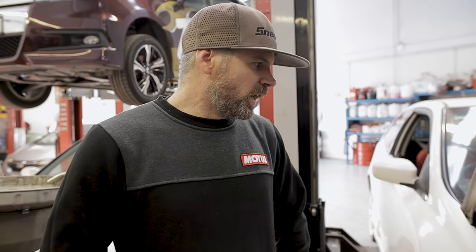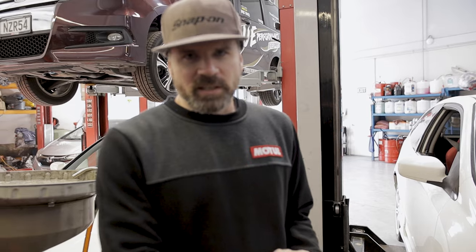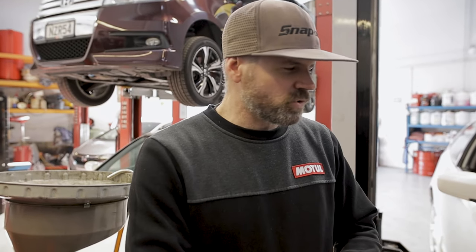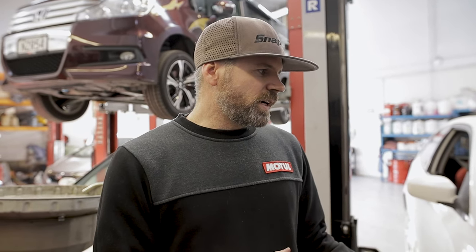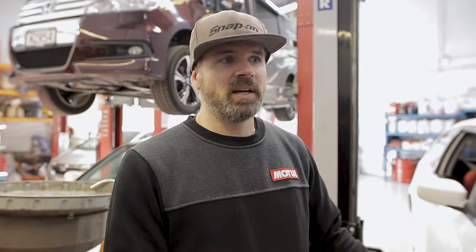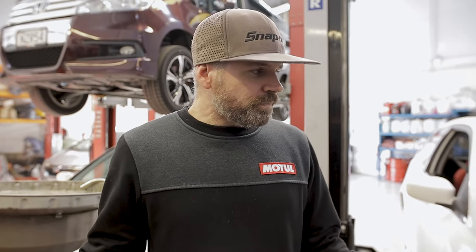So we were going to fit some Skunk 2 headers, a Skunk 2 exhaust system, their intake manifold, I think it's a Skunk 2 Ultra, and a 70mm throttle body. The problem is, being an EP3, they list the EP3 headers for an EP3 SI. Now this is a Type R, sway bar is completely different.